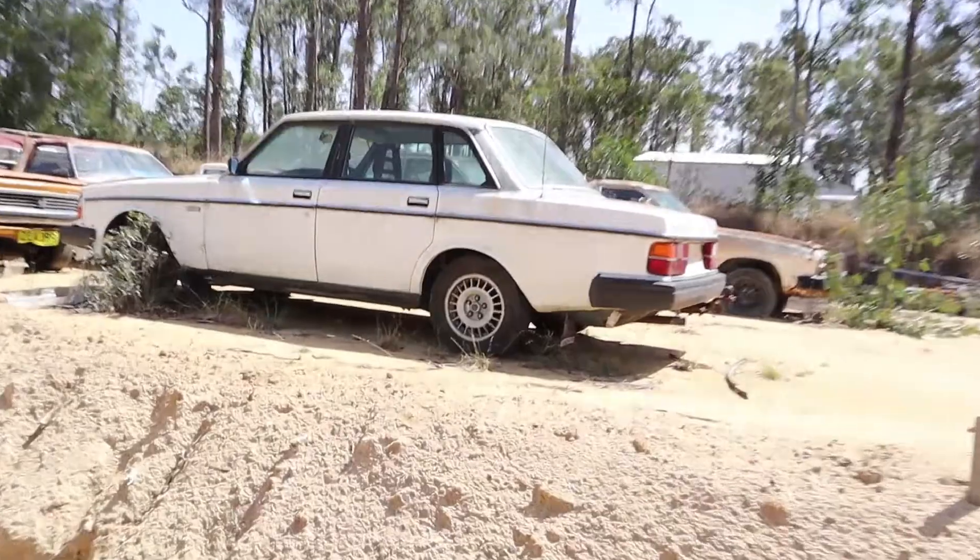The main priority now is to find something else for a tow car and basically get the Cresita built ASAP and start getting a lot more seat time. Once that's done I'll try and set myself up better and then look at doing the F-truck later. The Cresita is actually super tidy, so I'm going to put the LS in and I'm probably going to put it on the street for a while just so I've got a cool street car. I'll put it on the street until I get in trouble or it gets defected, and then I might go nuts with it - cage it and do all that sort of thing.